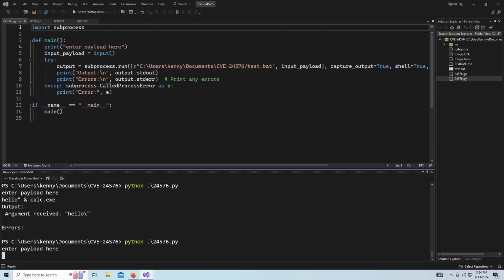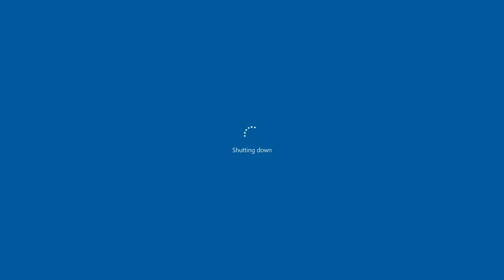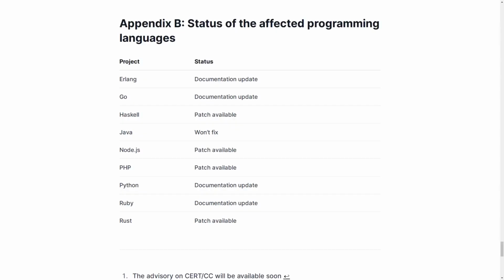This is just how I shut down my computer, guys, right? That's all this is. And what is it? Shutdown SFT00. That's just my nifty little shutdown command. So there you go, right? Just to give you an example of something actually malicious that you could do, you know, just shut down somebody's PC remotely. So as far as mitigating this problem goes, if you're using Haskell, Node.js, PHP, Rust, or whatever, just update the language and you should be good.